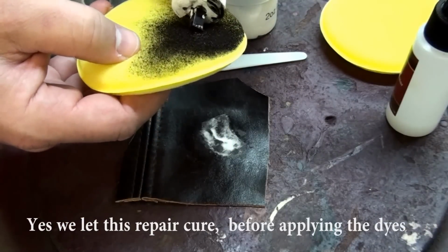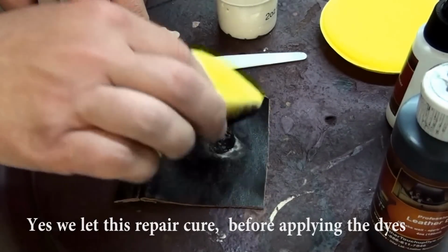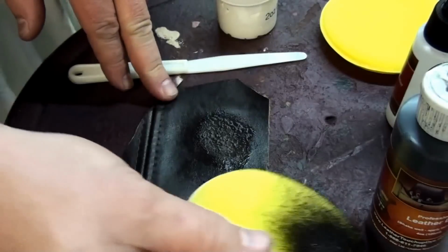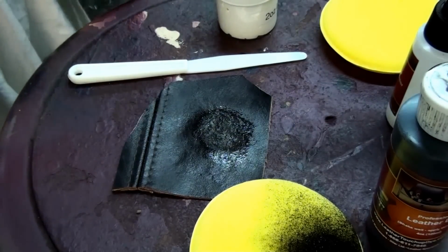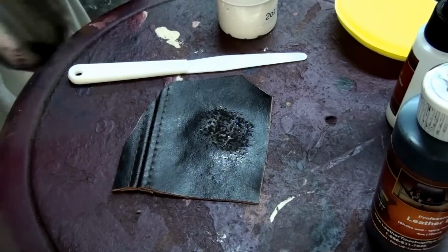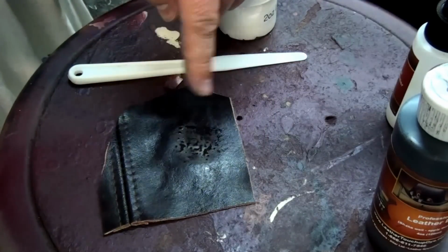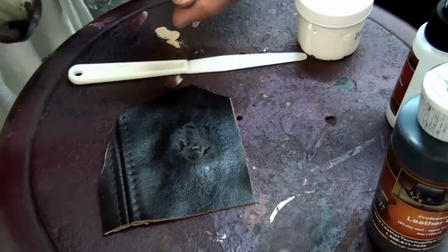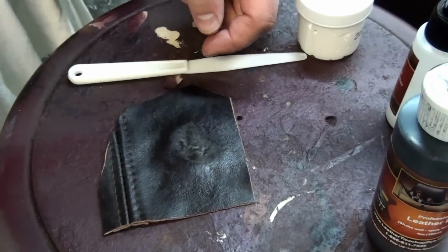Again, we're going to apply our leather dye. And we're just going to dab it on in this area. And going to dry it. And of course, all our supplies are backwards compatible. Just because you've fixed this area and you've put dye on it, you've sealed it, that doesn't mean you can't do it over again. You can do it over again. Just make sure that it's dry.